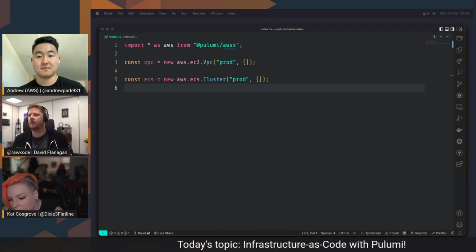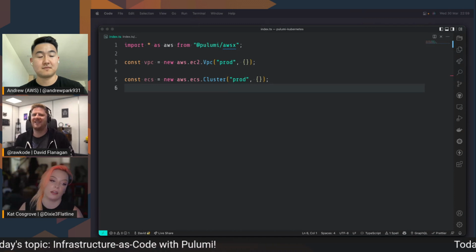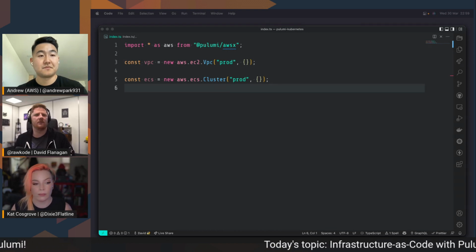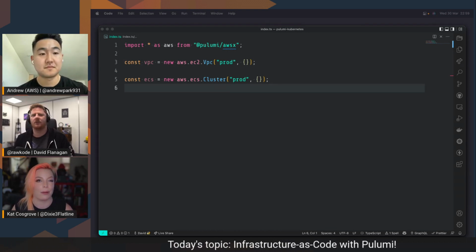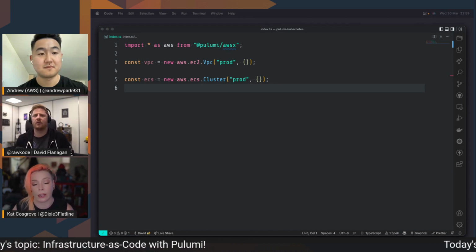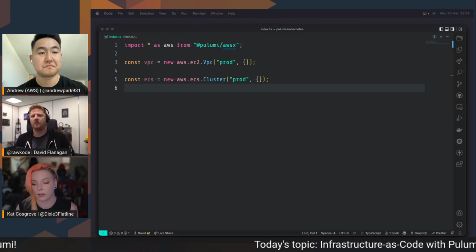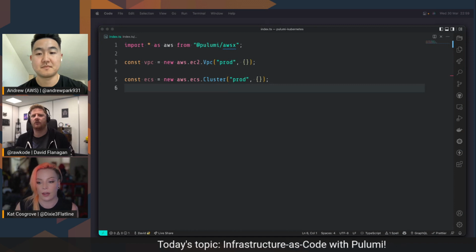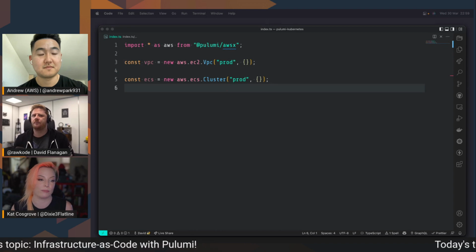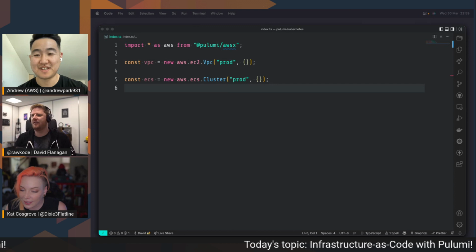Sorry if I got here late, but is Pulumi an alternative to something like Terraform then? Yes, it is. It's infrastructure as code, just like Terraform is. But the difference is that when we say infrastructure as code, we mean using a real programming language, not a DSL or something that looks like YAML. So Python, TypeScript, Go, C#, whatever, that kind of stuff. So yeah, it's an alternative to Terraform or Ansible or whatever works for you.